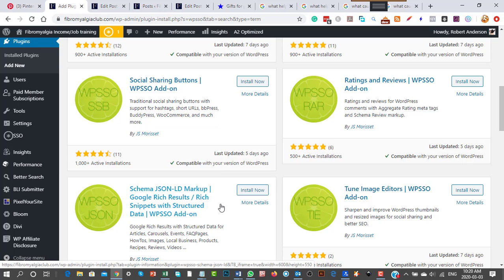Here we go. I want Google rich snippets, structured data for local businesses, articles, carousels. Install now. Now, as I said, take care that you don't cause far too much work for yourself, that you end up with this huge blister and end up in a flare watching back issues of Friends simply because, well, everything got too hard. I'm trying to help you get started here and not force you to watch 30-minute videos on how to just add the WPSSO and fix all the settings.